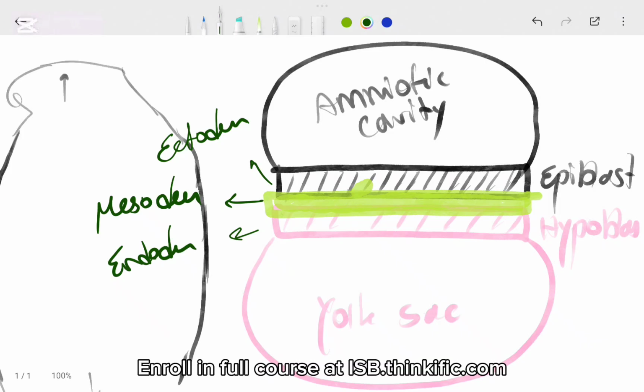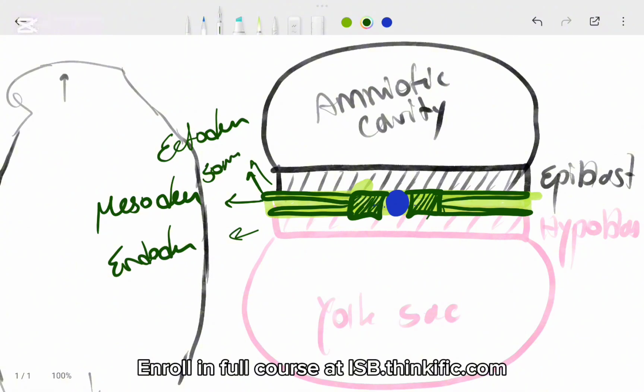Now this mesoderm, in the center there's notochord. I'm not going to go into details of that, but there's notochord here in the middle. Just beside the notochord, there are 2 masses of cells which develop, which is called paraxial mesoderm. And then there will be 2 plates like this, which is called lateral plate mesoderm. It has a somatic layer. So it's called somatic layer of lateral plate mesoderm. And here we have splanchnic layer of lateral plate mesoderm.